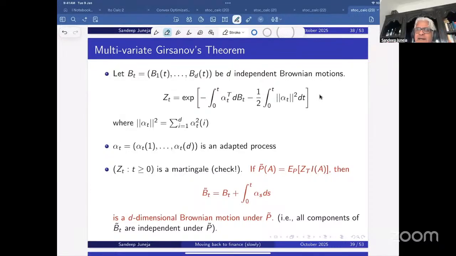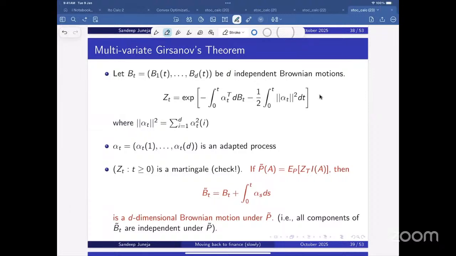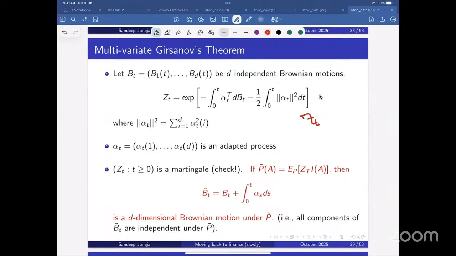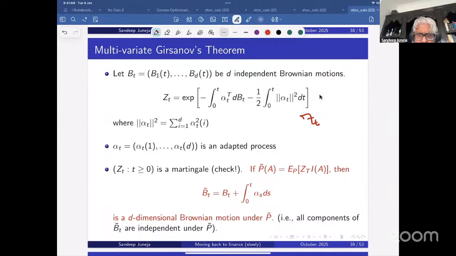I think she's asking if the sigma field is generated by the underlying Brownian motion at time t. For the Girsanov theorem, it does not need to be just a Brownian sigma field. It can be more general. This theorem will still hold. All you need is a filtration F_t such that all the d-dimensional Brownian motions up till time t are measurable with respect to it. So it needs to minimally contain that. But the Girsanov theorem does not require the underlying filtration to be generated by the Brownian motions. That's for the martingale representation theorem. This holds even otherwise.